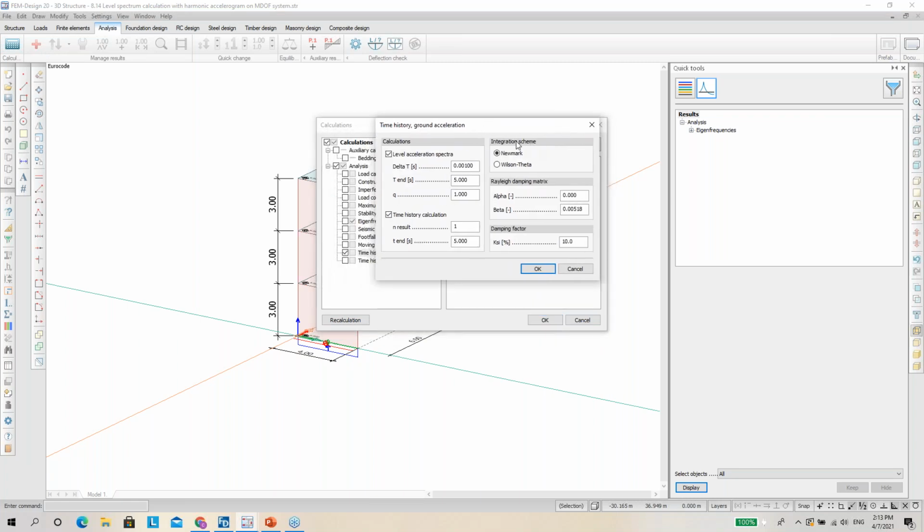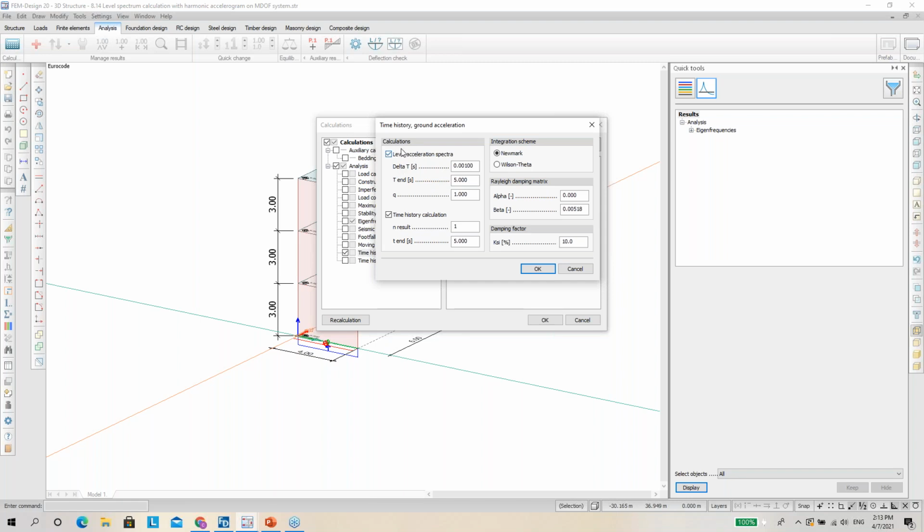Here in the setup, you have the integration scheme, which you can use either Newmark or Wilson Theta. We have the Rayleigh damping matrix. You have both of those coefficients and the way they are calculated in the document that I showed you previously.